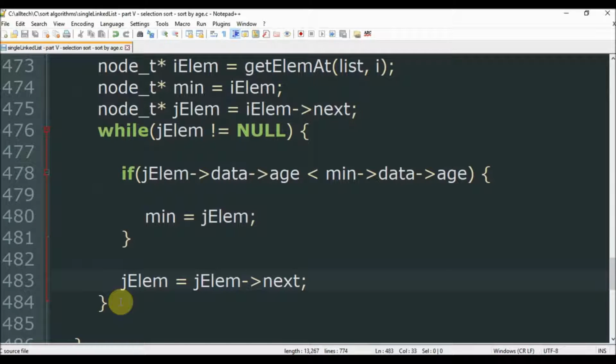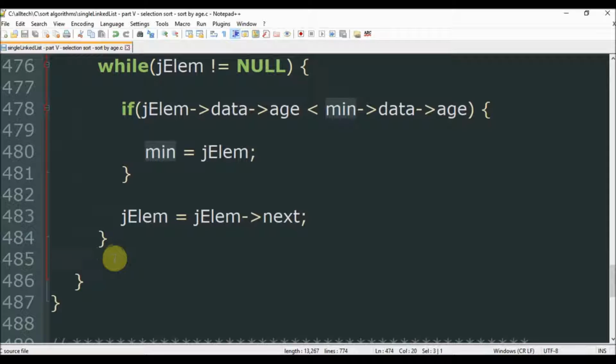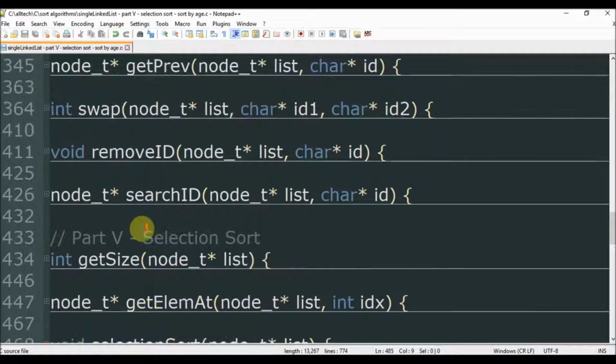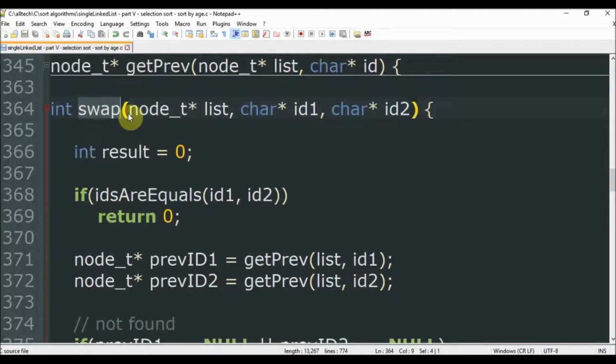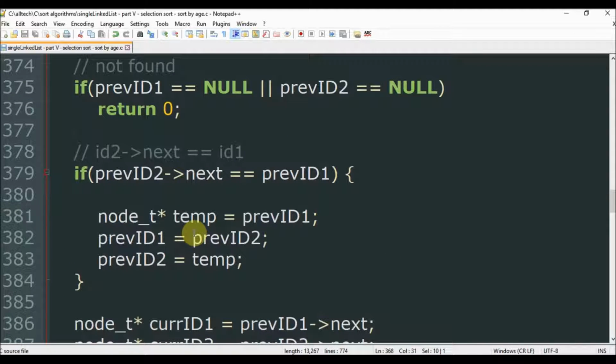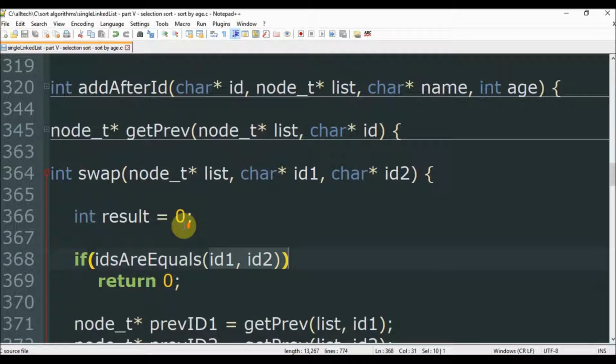After all of this we have to swap the i element with the min element. And remember, if you saw the last video, I have this function that receives a list, an ID and a second ID. I will not explain this function here because I did that in the last video. You can check that. I will call this function.